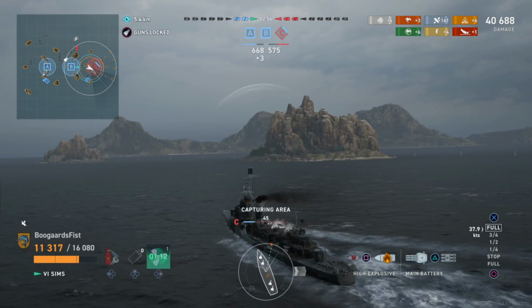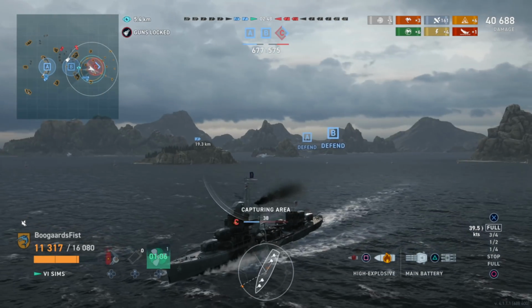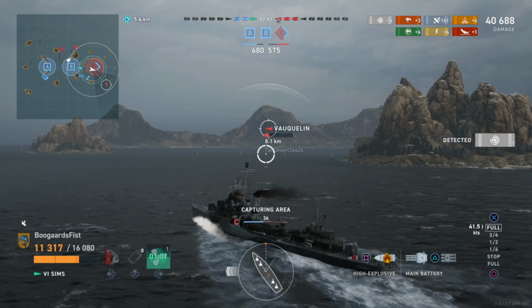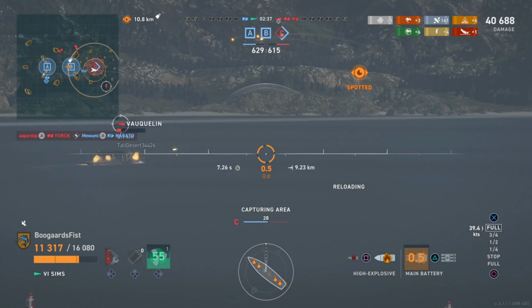If I sink an enemy destroyer, I think it's about a 75 point swing. I should probably know these values. I keep checking them out and then I forget about them, but battleship for sure 100. I think carrier's 110, and then cruiser slightly less than battleship, destroyer slightly less than cruiser. Okay, but this is more effective than just fighting these guys.